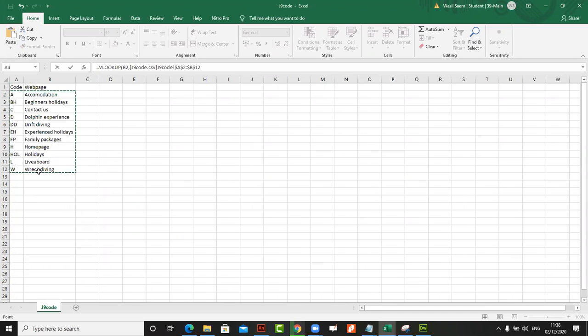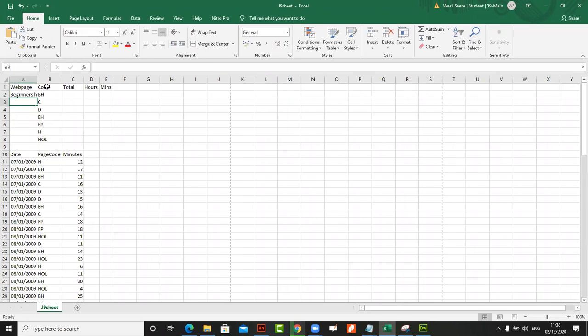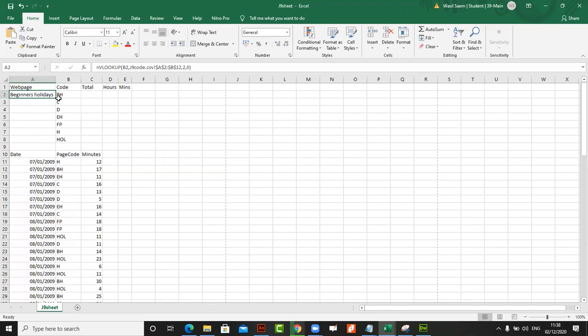And when you search externally, your range automatically gets locked. So you don't have to lock it manually. So comma 2 to get the value from the second column and comma 0. Okay. Right? Here you go. And we get this. Anyone has any problem with this part? Should I continue if it's clear?